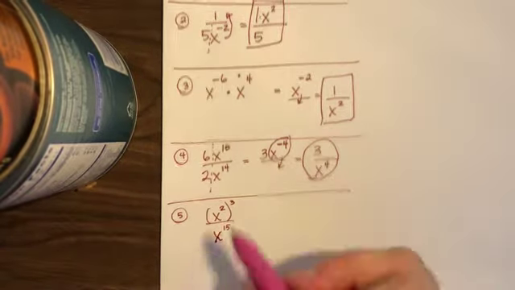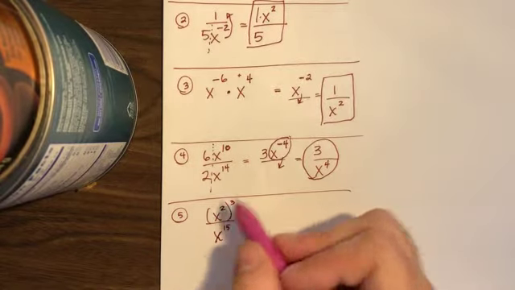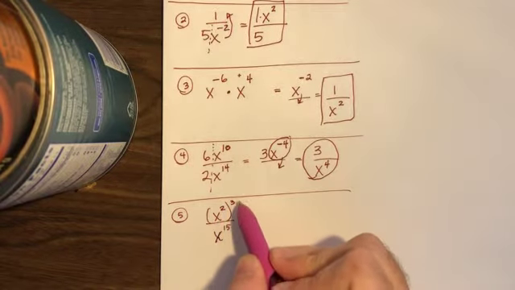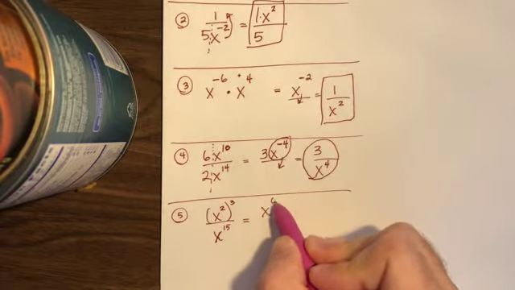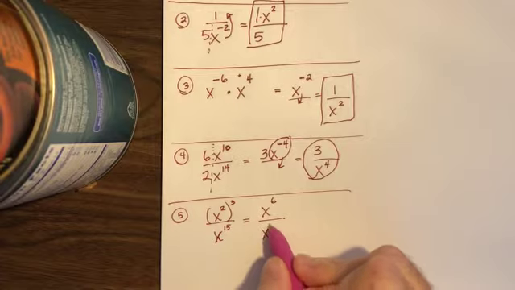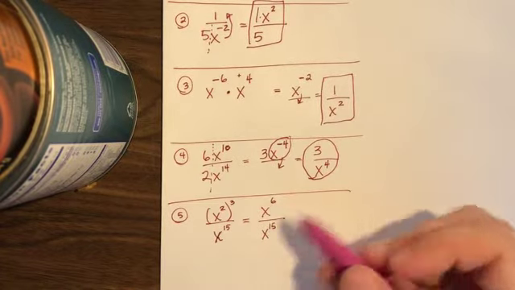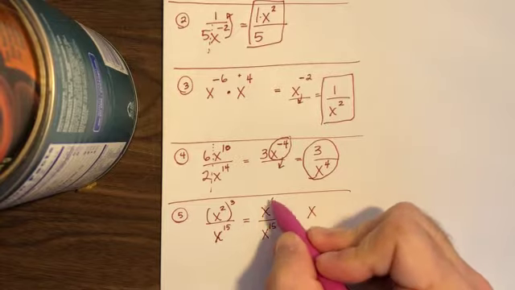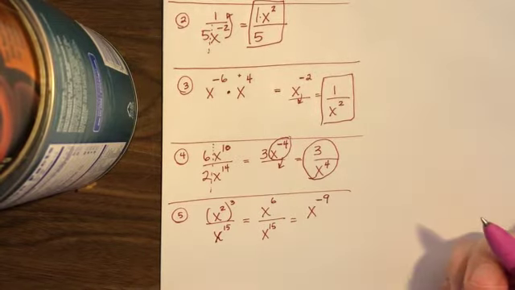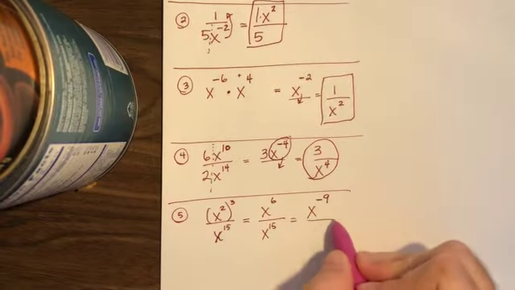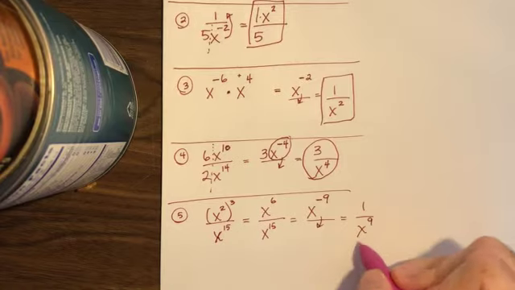There's a funky looking x. I remember from my rules that anytime you have a power raised to a power, we multiply them. So that's first. X to the 2 times 3, or 6. And then we can divide these two by subtracting. So we get x to the 6 minus 15, which is actually negative 9. And again, because it's negative, it moves down and becomes positive 9.